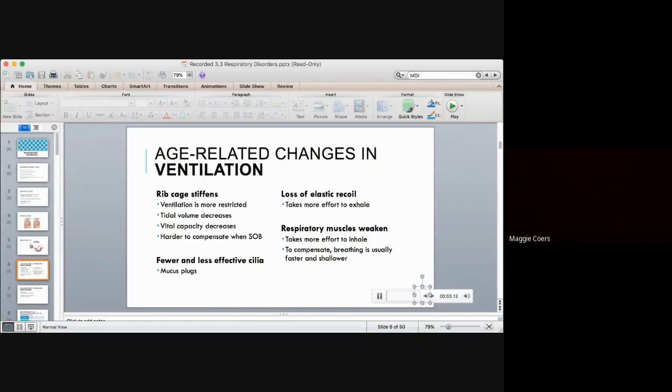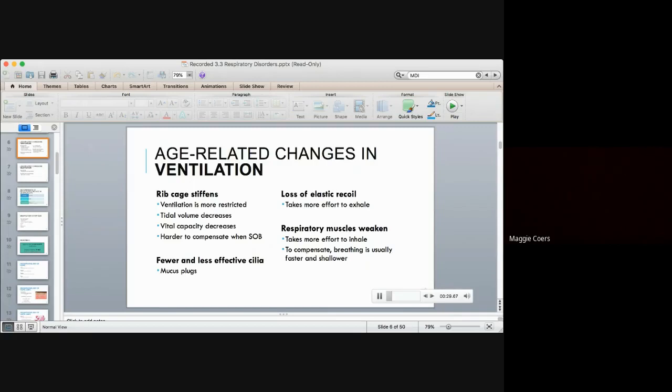Most age-related changes that happen in our respiratory system happen with ventilation, especially the muscles and the structures that regulate how deep the older adult breathes and how fast they can exhale. Okay, so how deep the older adult can breathe in and then how fast they can exhale. Okay, so changes mainly in those muscle structures that regulate that.